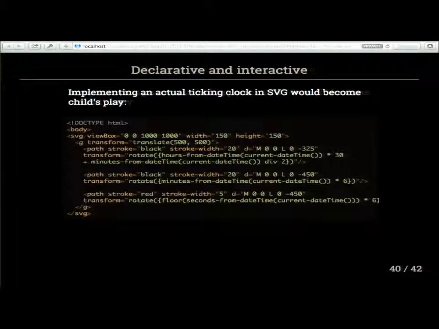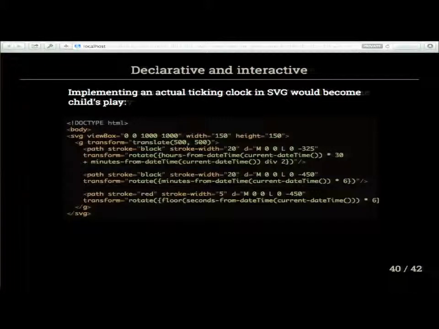And using this declarative syntax, there is so much interactivity that you can implement using only the code to create a static equivalent. In this example, I have described an SVG clock, which consists of 3 hands, which are path elements that are offset from the center of the image and point outwards.